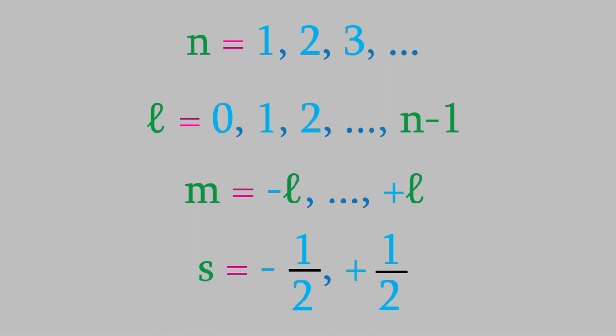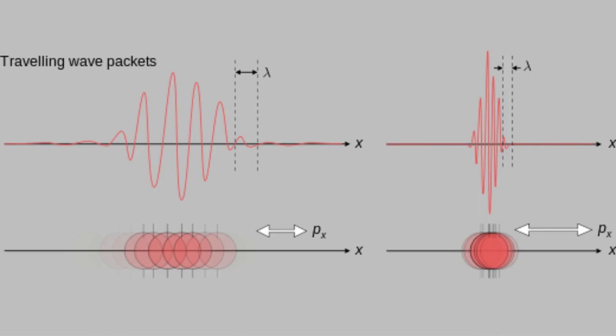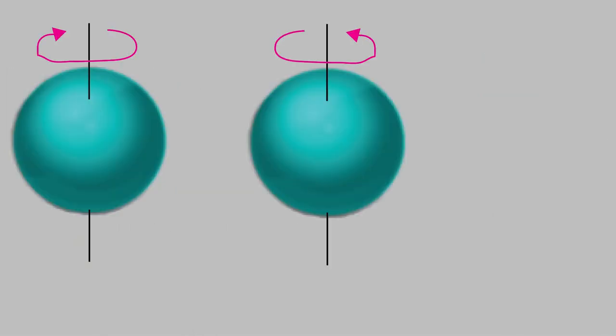That last quantum number might seem especially strange to you. We started our discussion today by saying that electrons have properties like those of a wave. But spin is something that particles do, not waves. How can a wave be spinning? The short answer is that electrons aren't really spinning. Instead, they're doing something that we can't see. We don't really know what it is. But it has some similarities to spin, so that's what we call it. But nobody really knows what this thing that we're calling electron spin really is. However, we do know that this property, whatever it is, can have two different values, and those are positive or negative one-half.